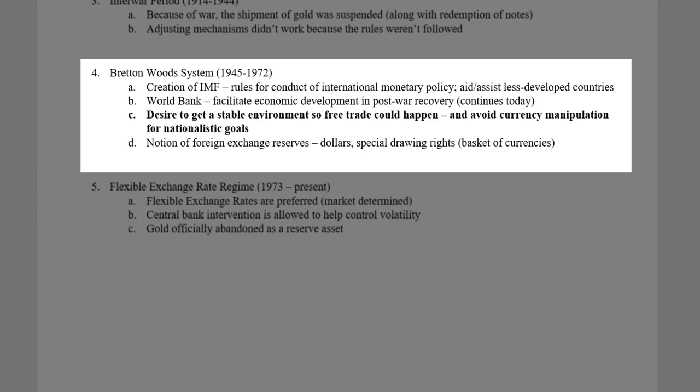One key aspect here is the desire to get a stable environment so free trade can happen and avoid currency manipulation for nationalistic goals. One of the ideas that we'll probably get into more is the fact that you can, as a nation, change your currency, affect the value of your currency. If you depreciate your currency, it makes all of your goods cheaper in relation to other countries. And so you can engage in a kind of trade war where you change your currency to grab a bigger share of international trade.